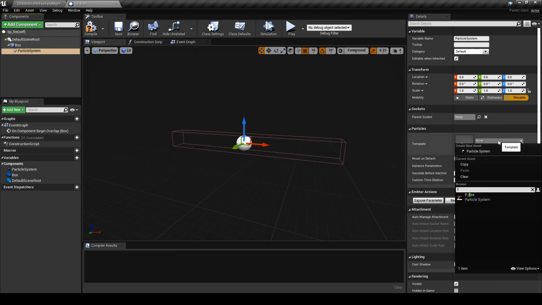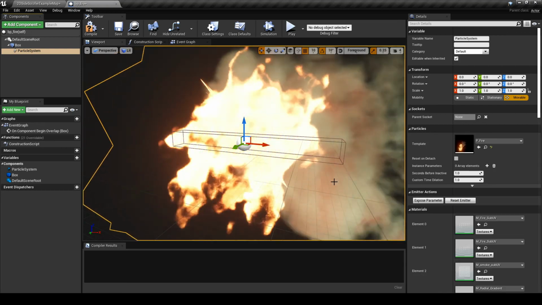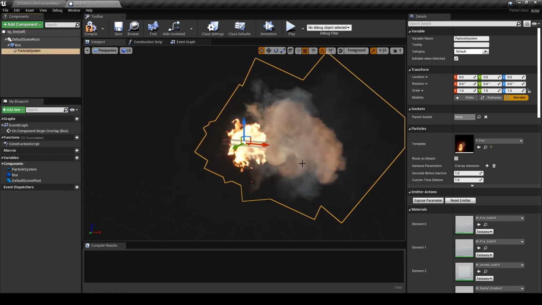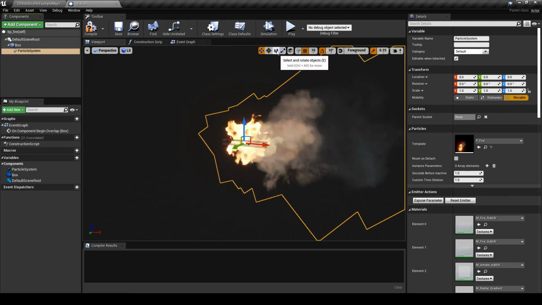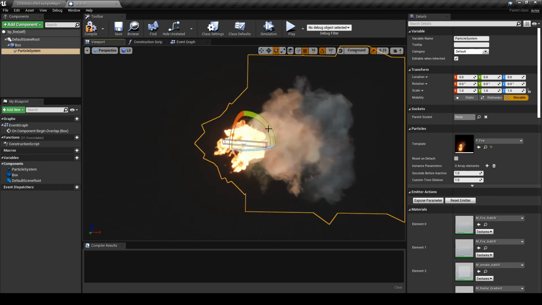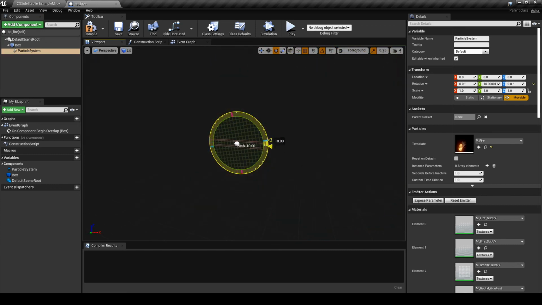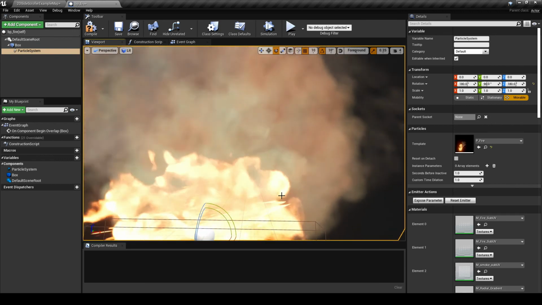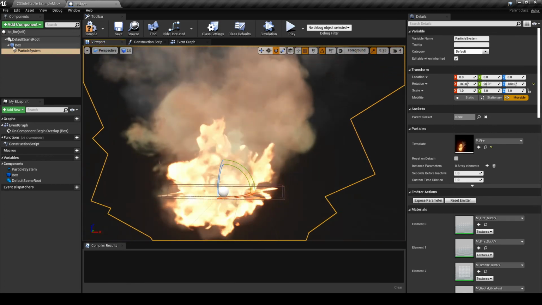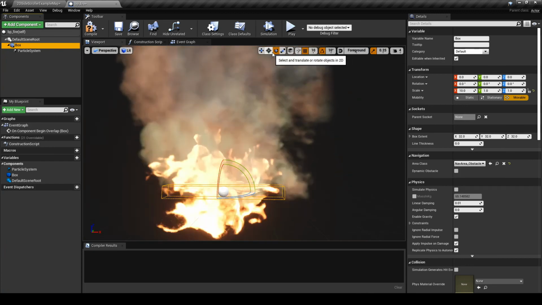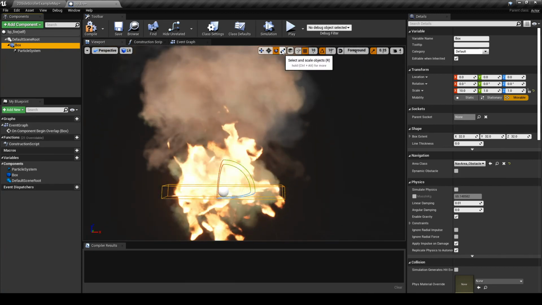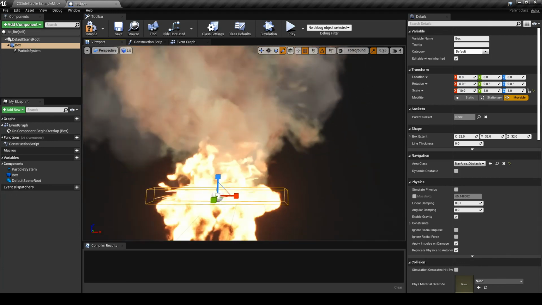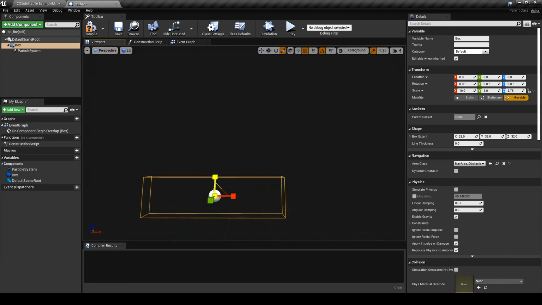I think fire will work here. Everyone knows not to touch fire. Simple to change the direction of the smoke plume. That might be kind of cool in the game, and this is just the default fire particle system. And I'm just going to size the box to be about the size of the fire, but not overdo it, because sometimes you can move around flames without getting burned.